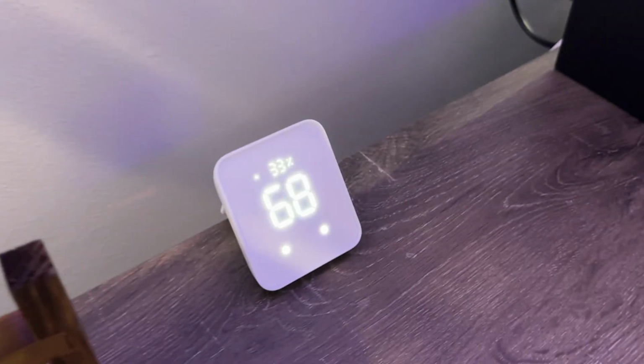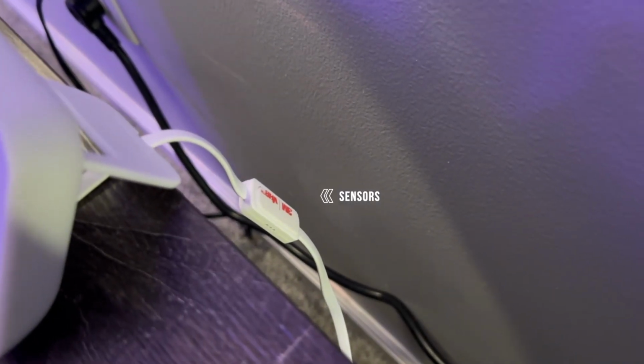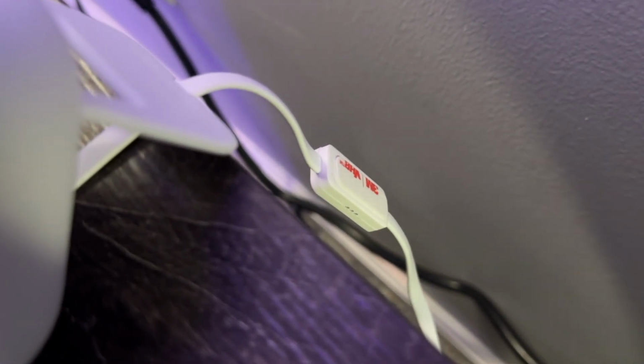And of course, if it still isn't long enough, you could always use an indoor extension cord or something of that nature. Now I should mention that that issue I thought might be a concern earlier isn't an issue at all. Once I got it put in place, I realized that that temperature and humidity sensor is about 5 inches from the tip of the cord. And I could only see that causing issues if you place it on top of one of those electric fireplaces or something like that.